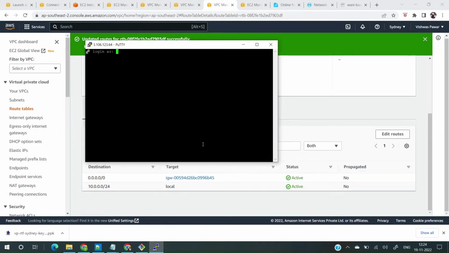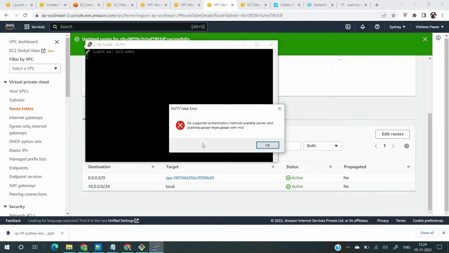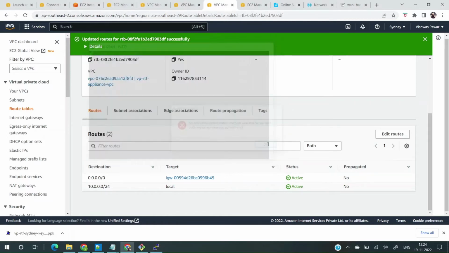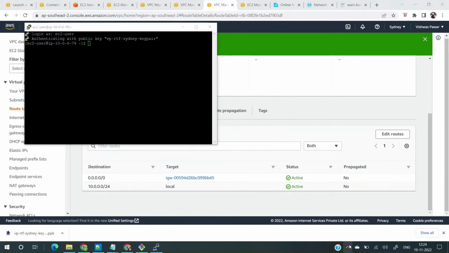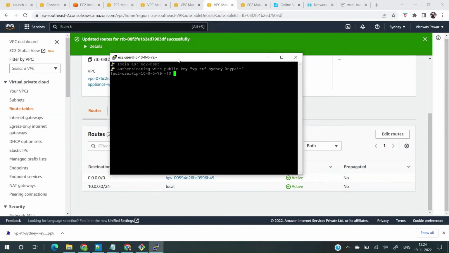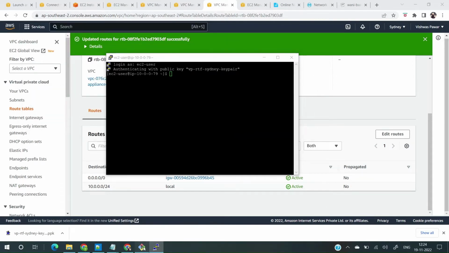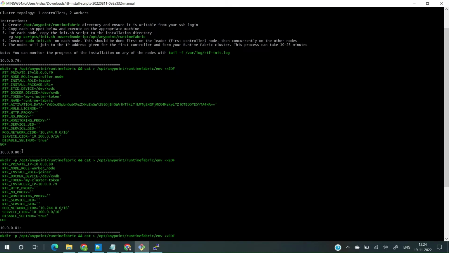Let's accept. Login as ec2-user. Okay, now I have to again add that auth mechanism, the PPK file. Let's quickly do that. All right, so I've now logged in, and what I would have to do is copy this content and just run this script.